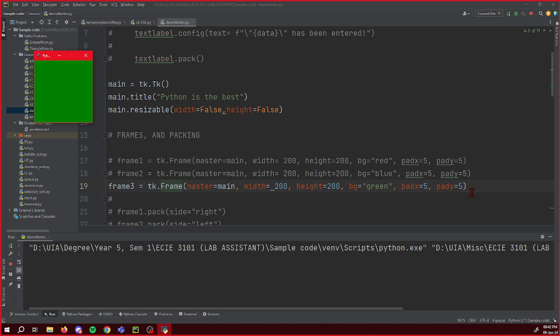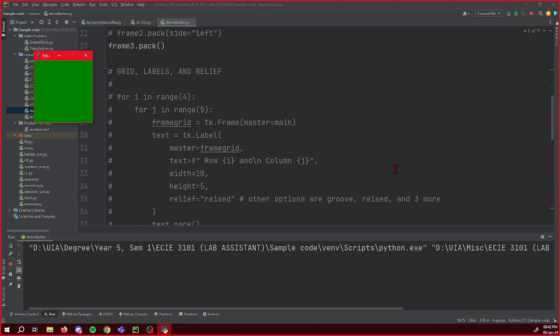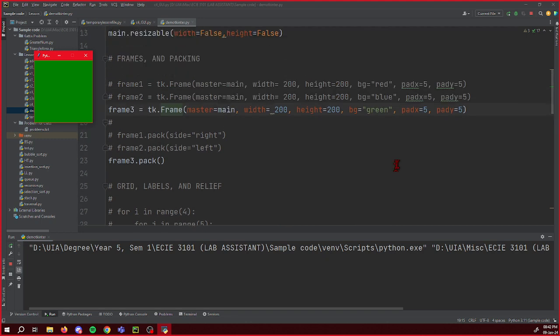For the padding, if I'm not mistaken, it is the space within, meaning basically the border or the margin towards the inside of the component. I will demonstrate this to you later on.